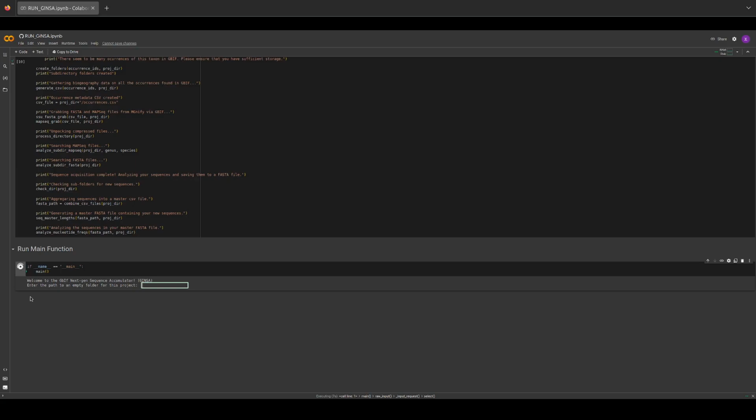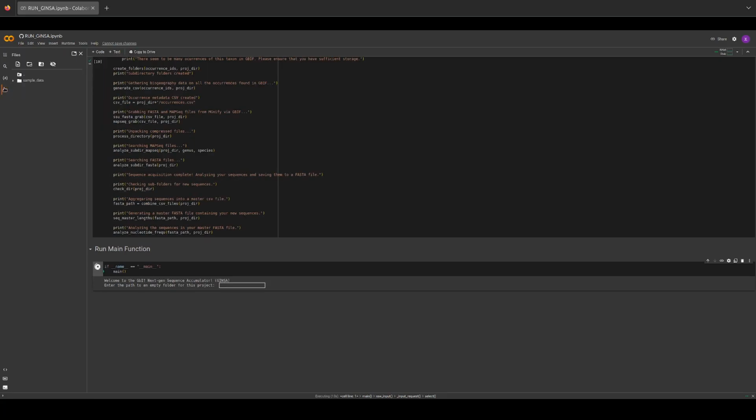Next, we need to enter the path to our project folder. That's easy. We simply go to the top left icon that looks like a folder. Then, with our cursor over this field, right-click and select New Folder. Let's name this project folder project_directory. Hit Enter to confirm. Now we need the path to that folder. Easy. We right-click the folder and choose Copy Path. Paste in the folder path. Ctrl V. Hit Enter to confirm.